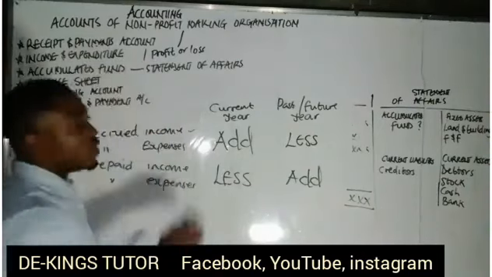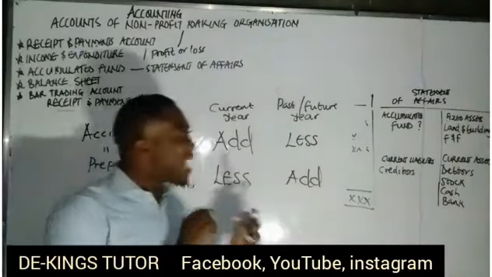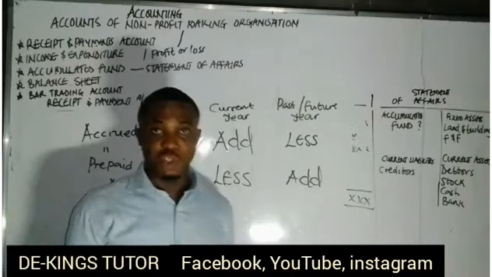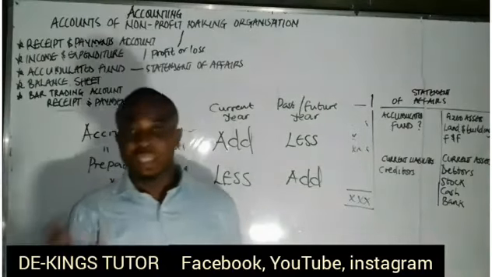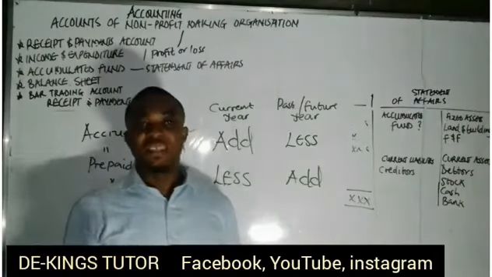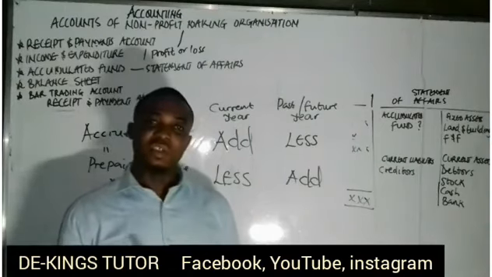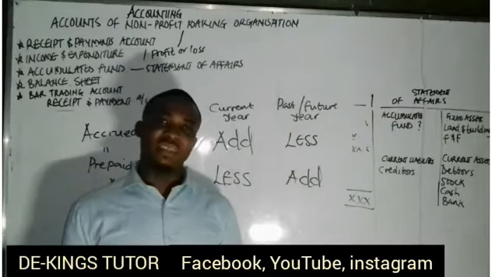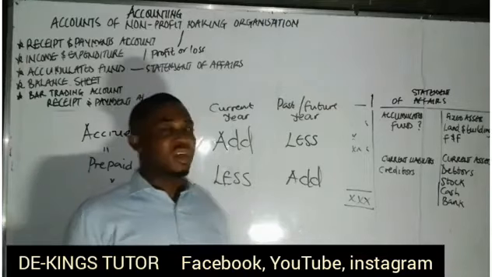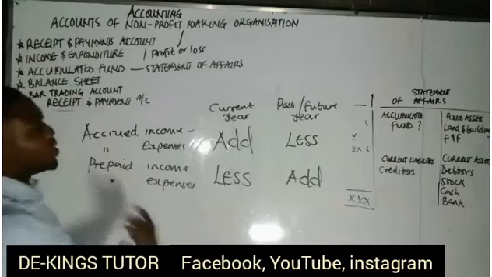Another one is the income and expenditure. We said it has similarity with the profit or loss account. But in the income and expenditure, that is where you start posting those items you have done adjustment on, reflecting them there. So one thing I advise students is, please do the adjustment first before you start posting in your income and expenditure, so that your work will be very neat and you won't forget that those items needed adjustment. Another one is the accumulated fund. I've talked about it, and then the balance sheet and the bar trading account.